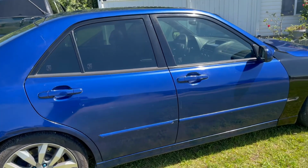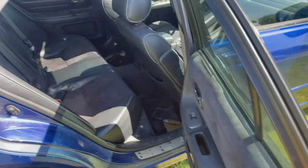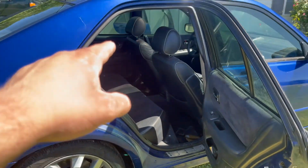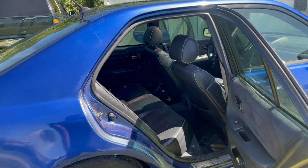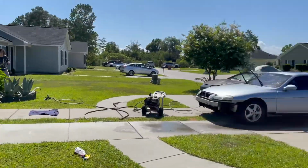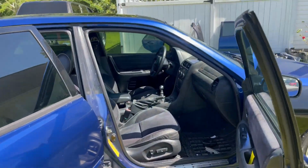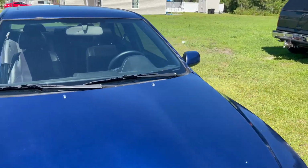So, all right, now let's get to the inside. I'm gonna start doing the trims outside and in here. You can see there's a big difference from there to there. That's how it was before, but now it's a lot cleaner. So I'm gonna go ahead and start taking the seats out, cleaning everything really good, all the edges and all that. While he does that, I'll be doing this, cleaning it out. But like I said, I'm super happy with this. A lot better than the Audi, let's say.